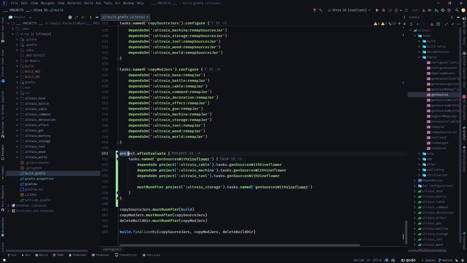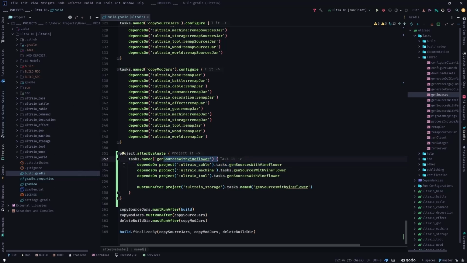Now you have to use this project.afterEvaluate. It means that, hey, first evaluate the project, then come back and add this section to your process. Now, this section is almost identical to the top one. We only don't have this .configure. It says that we have a task that is named this, and we want to say that this task depends on something else. Also, take note, here we are using the sub-project, then colon the task. Here we are using another way of syntaxing it. We say that look into this project, and then from the tasks, choose this task.